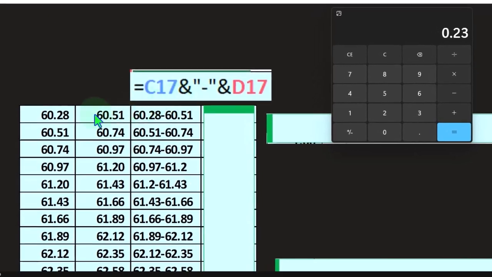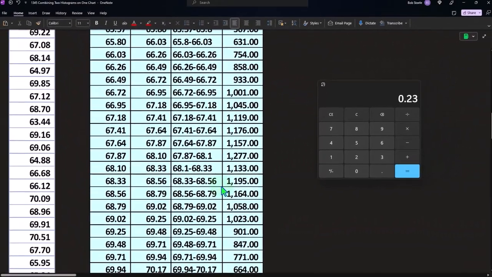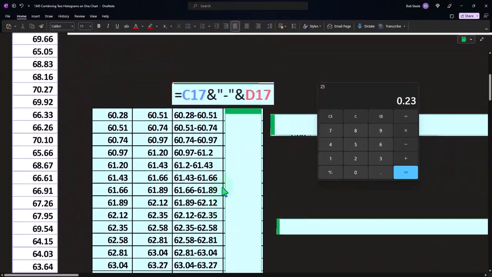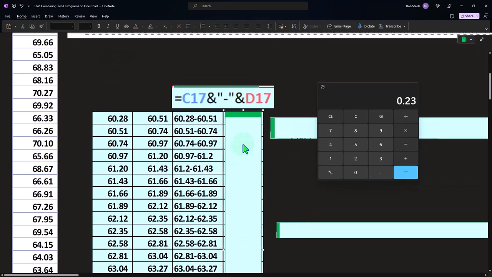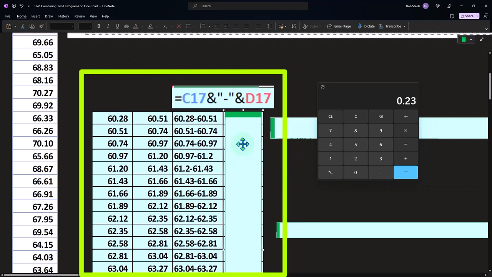I'm not subtracting these two. I want you to put one and then add a dash and then add another in the second cell. And that'll give us this dashed relationship. And then we can simply copy that down and it'll give us the proper kind of formatting. We might have some rounding issues I won't get into here, but if you want to dive into that in Excel, we'll show you that too.